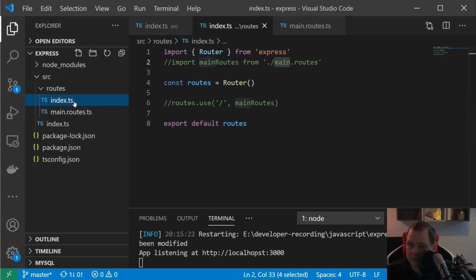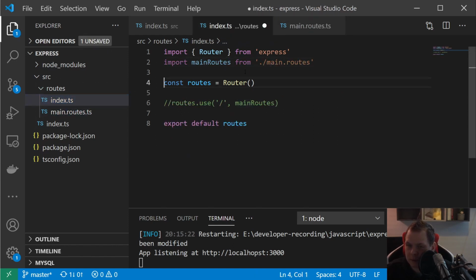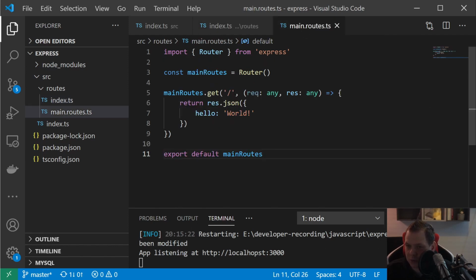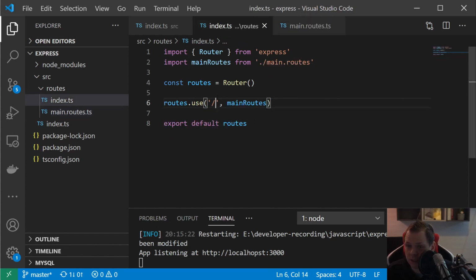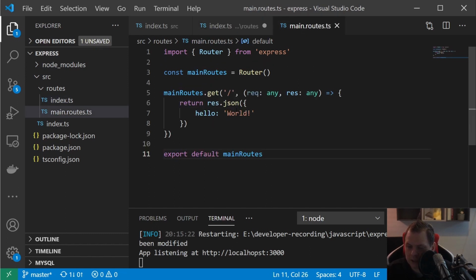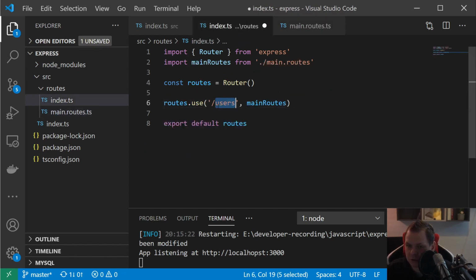Then we're going back to the index.js. We will enable those here, and what we're going to do now is save it, and we just say based on the routes from the main routes, you say everything here, and that means the root path. So in this case, we basically just say localhost slash. If we were using anything else, we could make something like users here, and that means the route of the users. So it depends on how you want to work with it.